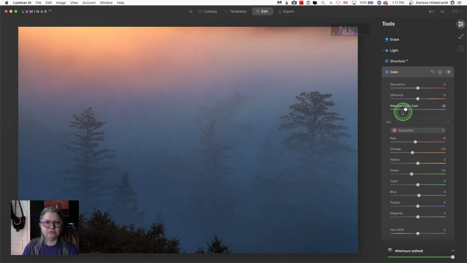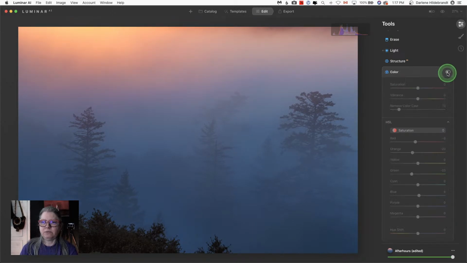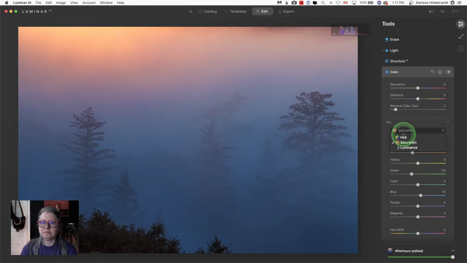Let's see what happens if we try that remove color cast slider. It actually sort of warms things up a little bit, so less blue, that's not so bad. Let's see what this whole tool is doing. Let's go about like that. And I like the blue saturation, let's keep that. So it's shifted the blue more this way, right? Or we can shift it this way. I like the shift that it's done, so we'll stay with that.